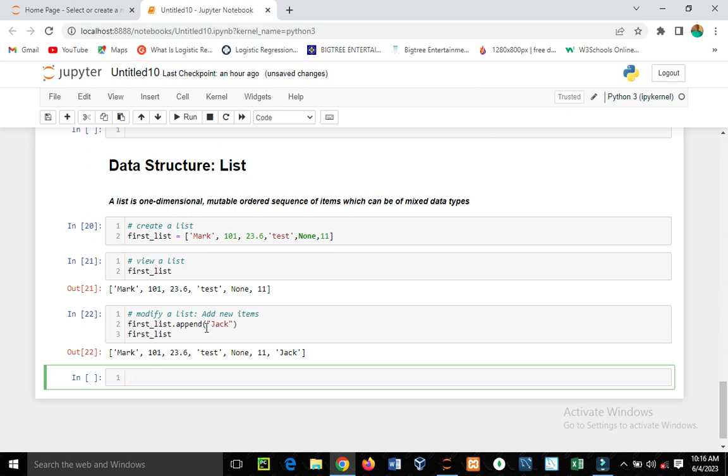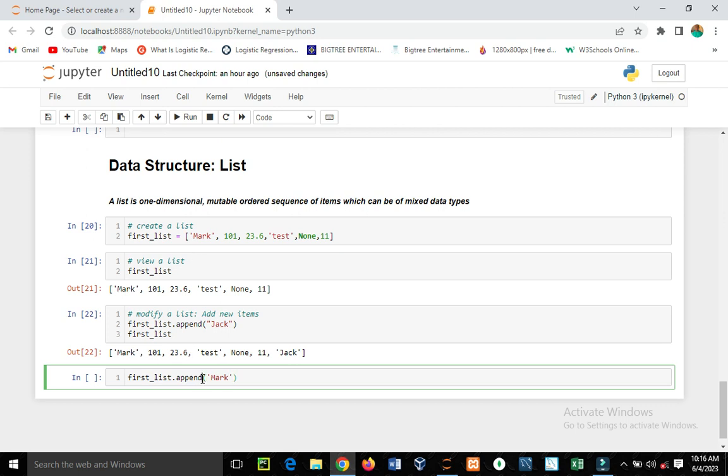So whenever I want to remove, let's see, first list dot remove. Let's remove Mark. It's a string value, so you put quotation marks, don't forget that.